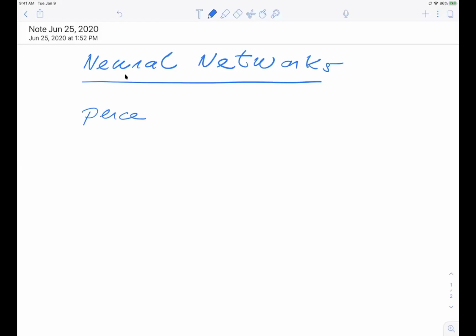Some of you may actually have heard of that one. What's normally called a feed-forward neural network is often also called a multi-layer perceptron model. So the perceptron model is probably the simplest possible case.